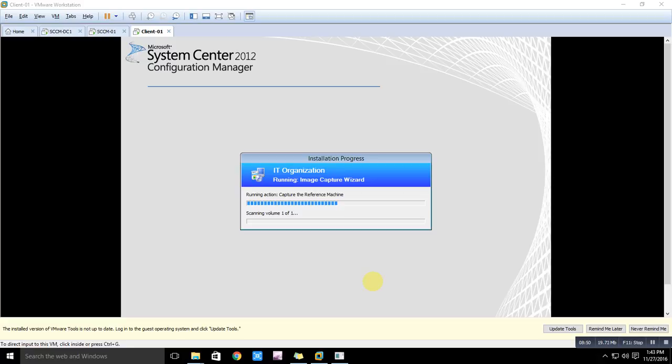So there is nothing difficult here to capture an image. It's a very good thing: just create the capture file from the system, mount it to the client system, and capture the image you want. You can install all the applications on one image, make it the master OS, and then run this image. It will capture that image and it will be a master image. Through the master image, you can deploy lakhs of systems, thousands of systems through the SCCM OSD, that is what is called OSD deployment, right?